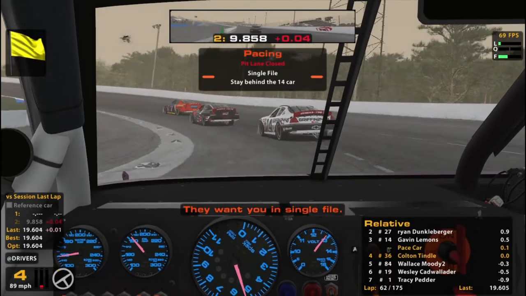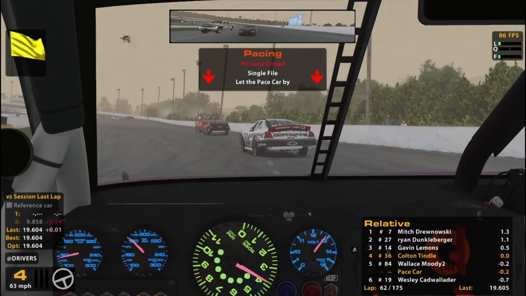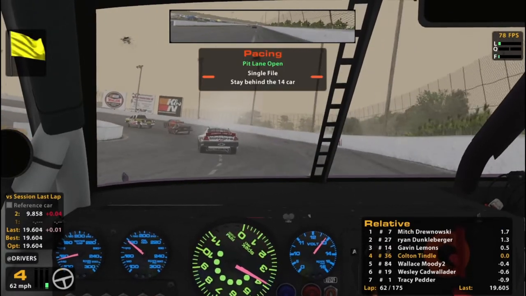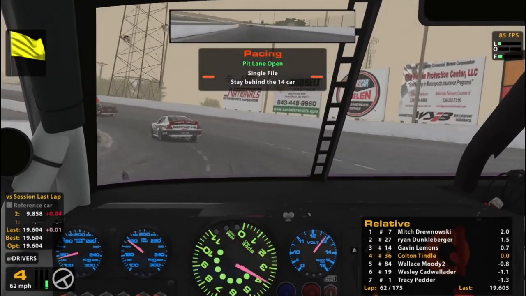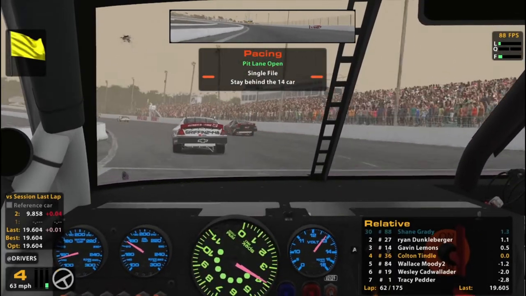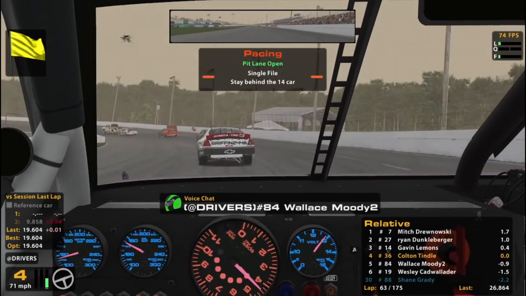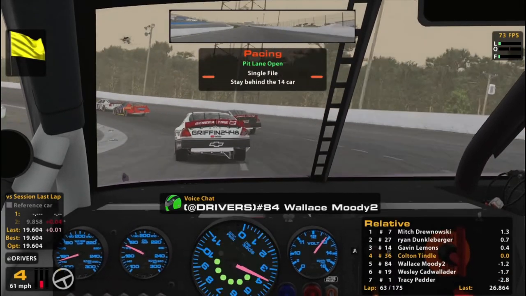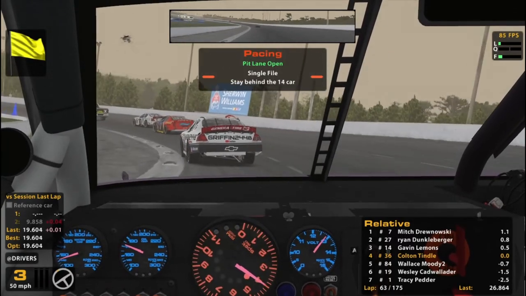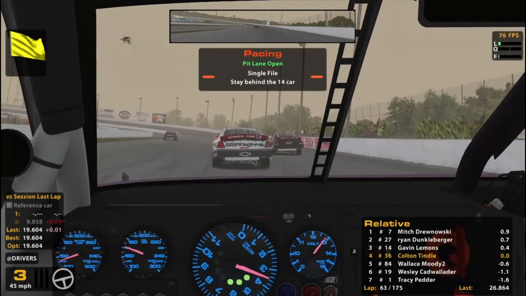And another caution. Single file. Pit road is closed. Let the pace car by. We think pit road's open. Has been dead. That truck scared the crap out of me. Yeah, it does that, huh? That killed everything for you there, Ryan, because you were going for the lead. Yeah, I was interested in seeing how that developed. Ryan going for the lead there.